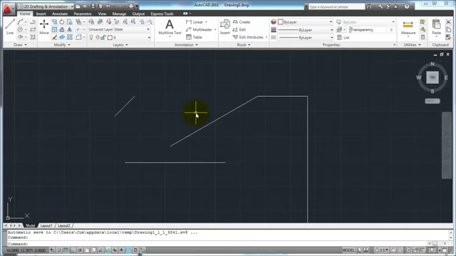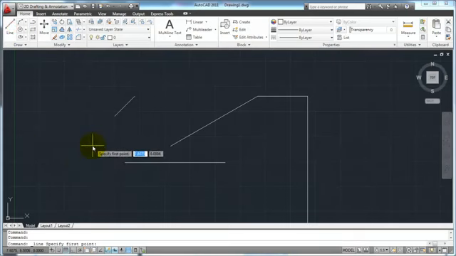If I had you turn off your dynamic input, I'm going to have you turn it back on now. So go down here to your status bar and click on dynamic input. It's going to turn it back on. Now we're going to use the dynamic input to aid us in drawing lines, the direction and the length that we want. So I'm going to start my line command. I'm going to pick on the line button this time. I'm going to pick my first point.